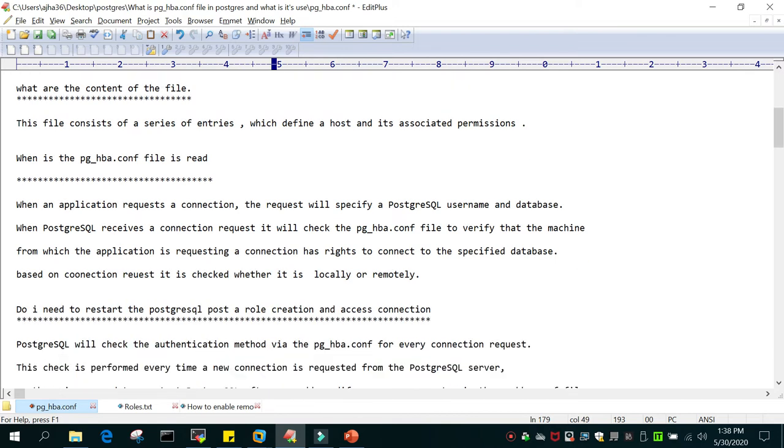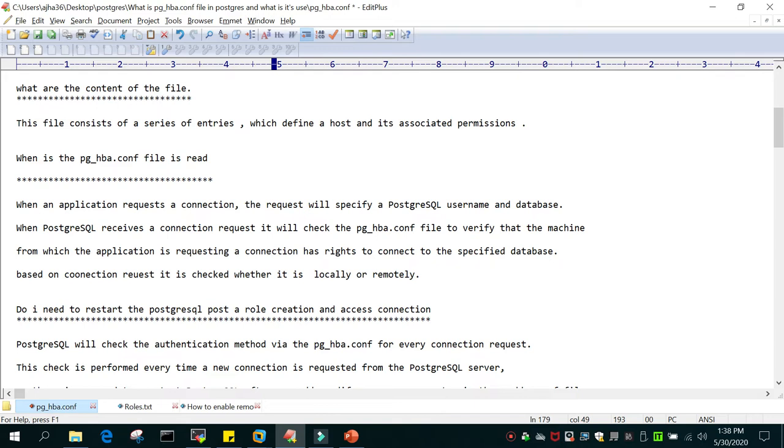And when is the pg_hba.conf file read? So whenever an application requests a connection, the request will mention a Postgres user ID and password. In our case, it was test2_remote.